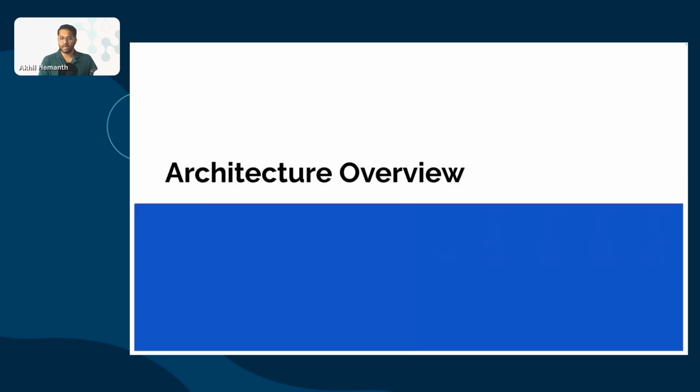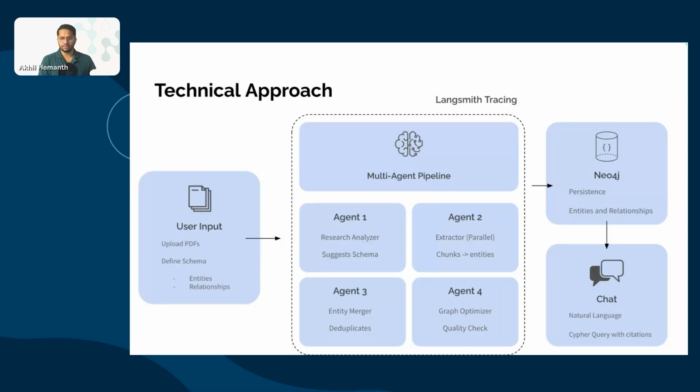Let's look at the architecture that we're proposing. This is the core of what we're proposing: we start with user-uploaded PDFs, and it can be any kind of data set: PDFs, research papers, Excel files, JSON formatted tables, any kind of data set. And that is put through the pipeline.